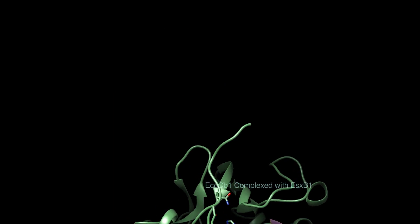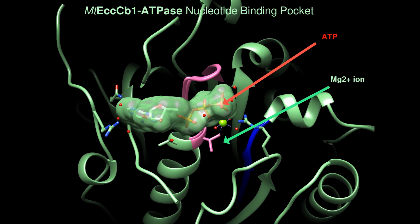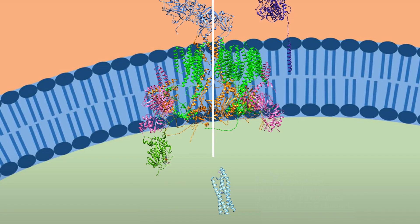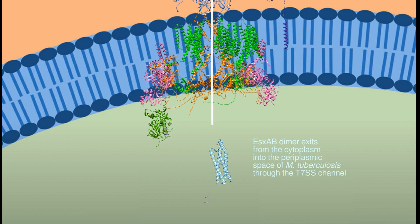This results in structural rearrangements of EccC components, which is thought to trigger opening of the periplasmic exit pore made by EccB. It is worth mentioning that MIG-P has a role in selectively processing substrates through proteolysis and in driving EccB hexamerization. This also creates a mechanical motion for substrate transport through the periplasmic pore using ATP hydrolysis.